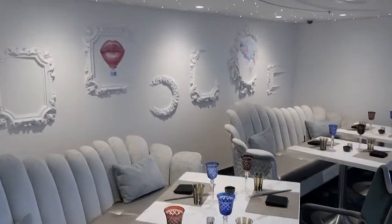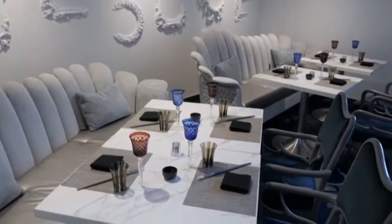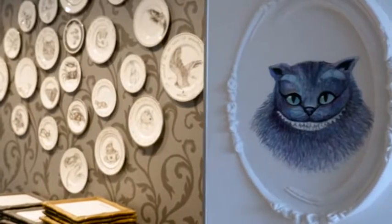One lovely touch. I don't know if I'm allowed to give this away, I suppose, but I will anyway. You've got these menus, right? But when you get them, they're blank, and you think, what's this all about? And it just takes you back to being a kid because they've got invisible ink on them. So you have to do something to, and the menu actually comes alive in front of your eyes. I mean, it starts at that point, lovely.